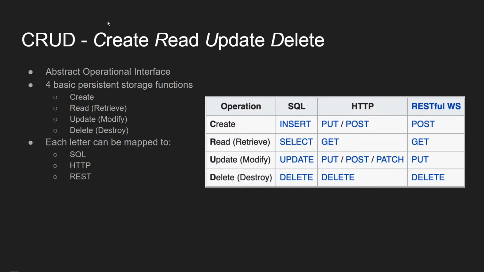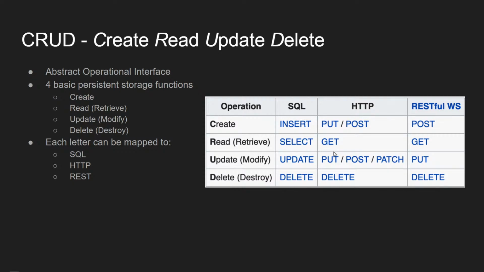They're always asking, is your thing CRUD friendly? For example, is SQL CRUD friendly? And the answer is yes, because SQL can create things using insert, it can read things using select, it can update or modify using update, and SQL can delete things or destroy by calling delete.